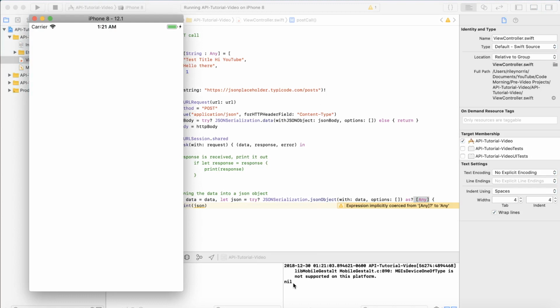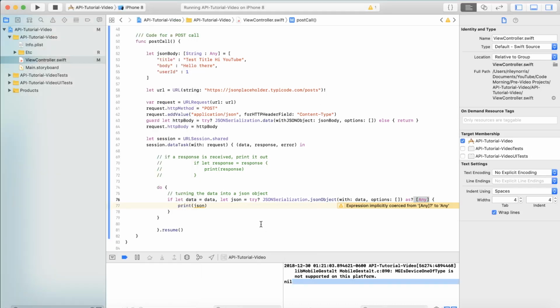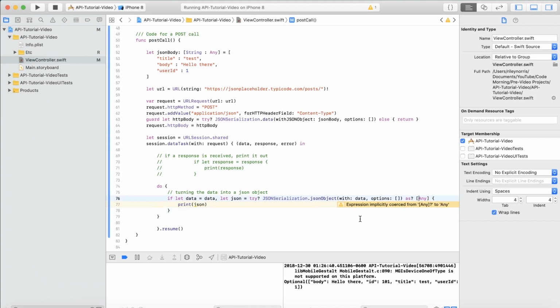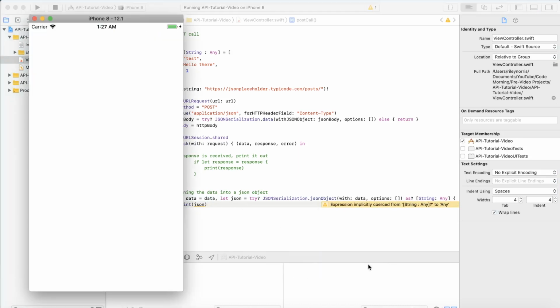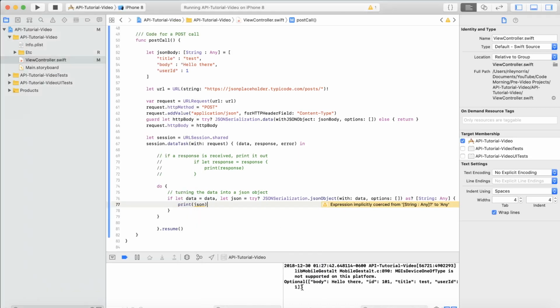So it looks like it returned nil. So that's fun. Alright, so let's look a little bit more into this. Okay, after an embarrassingly long time, I determined that the issue was simply right here. I had to specify it's a string any rather than just any. That's an interesting problem. I feel like I have not run into that very often, but if you run it now, it should actually print out the result of that API.